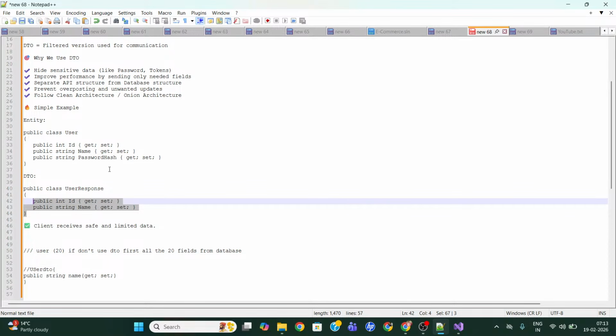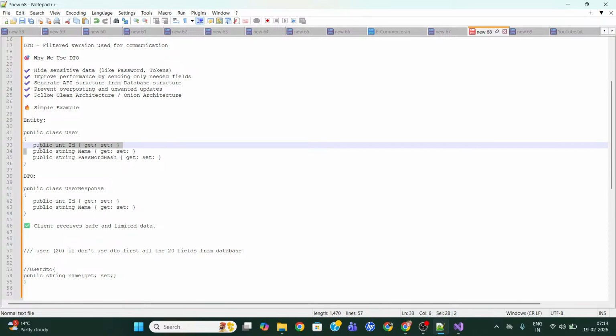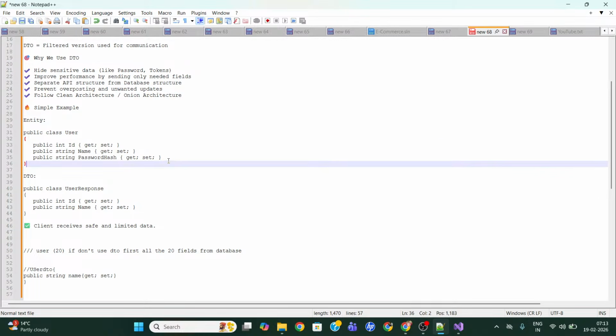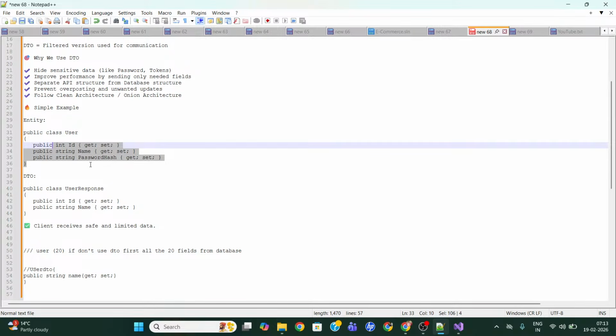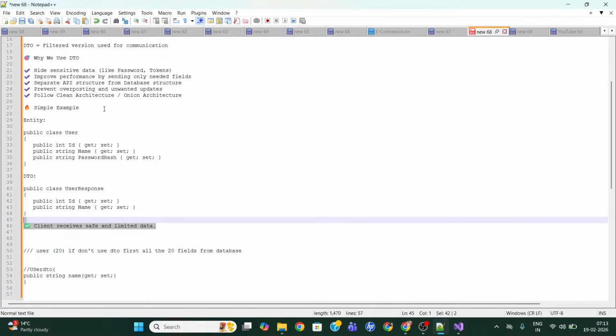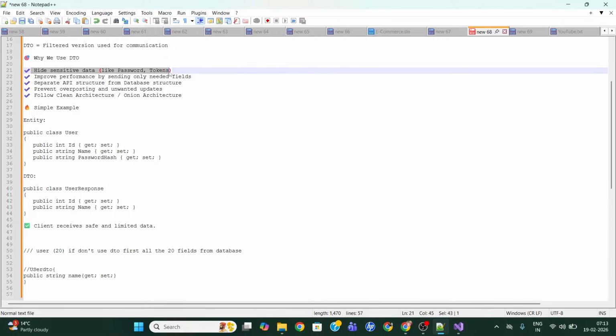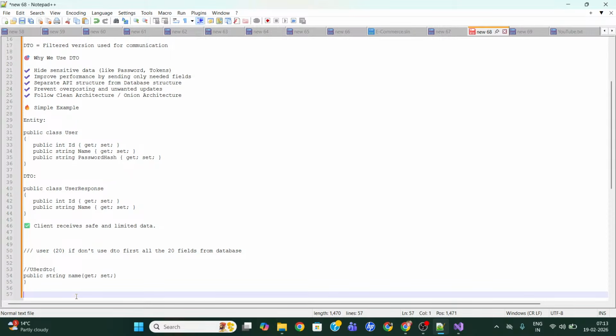In the response, when you add a new record or get a user by ID, the database has this field because when you create a new user you add the username and password, but in the response we can't show the password. No one will access the password because this is sensitive data. So when we want safe and limited data, we can use a DTO. These hide sensitive data like password and token, and improve performance, which I already covered.